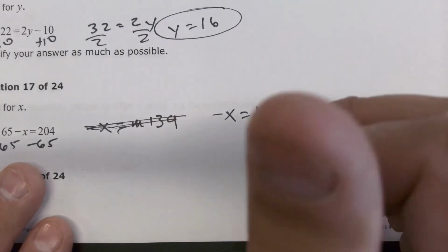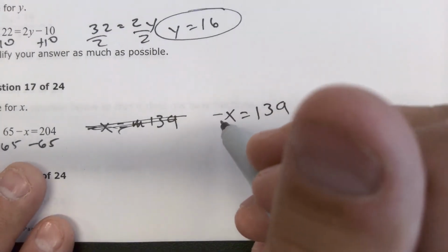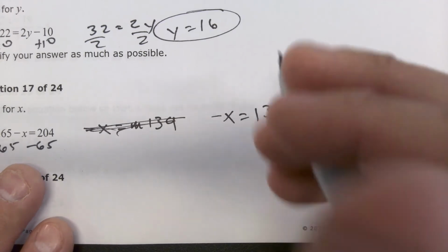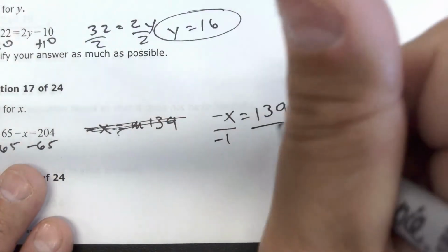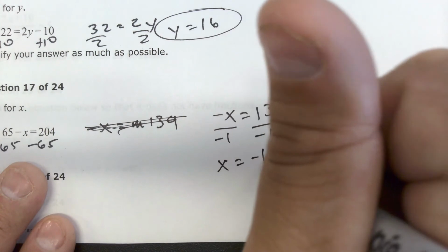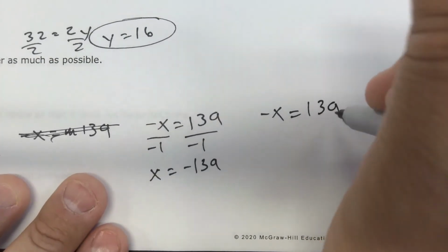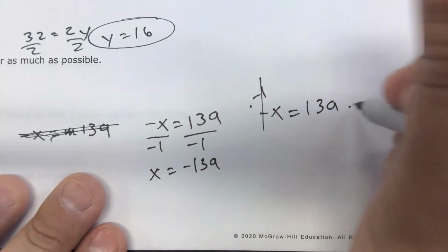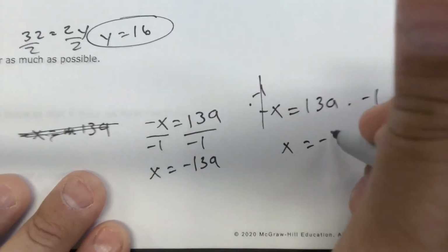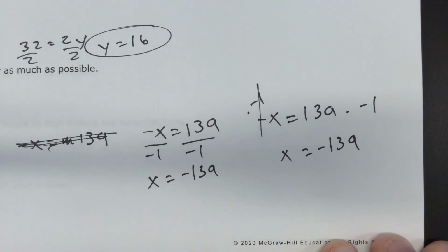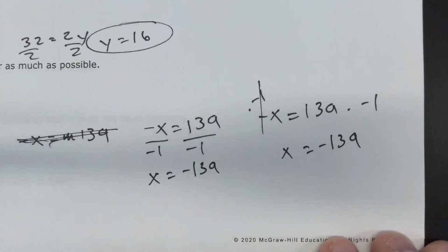So there's two things you can do right here. We have to get x alone. If there's a negative still attached to the variable, we can either divide by a negative 1, which gives us this, or we can times by a negative 1, which cancels it also, which still gives us the exact same solution. Okay? Any questions on that one?